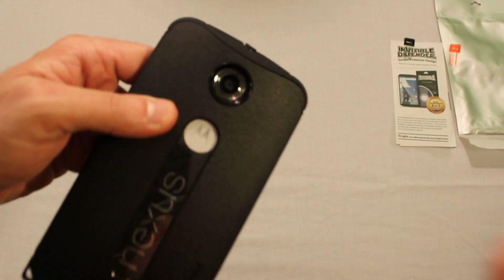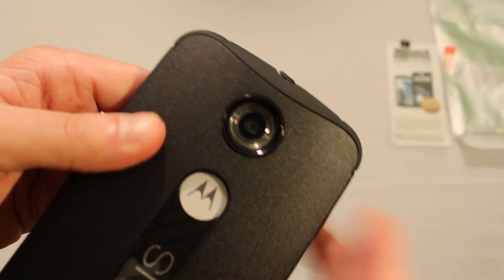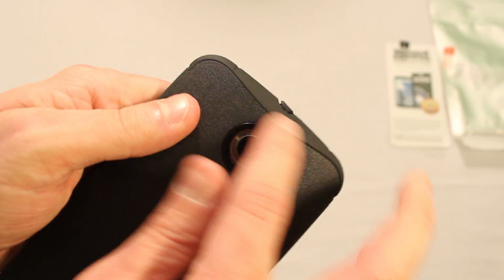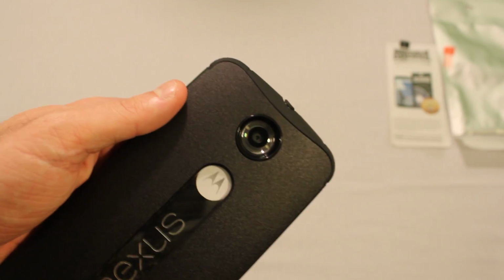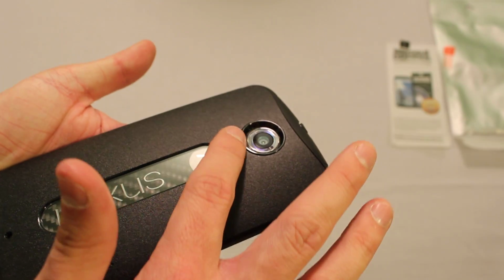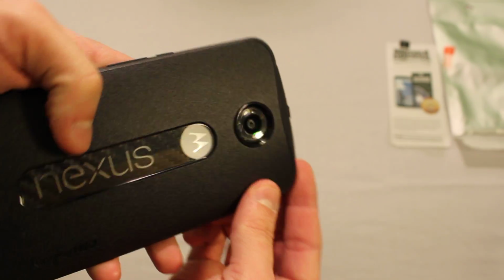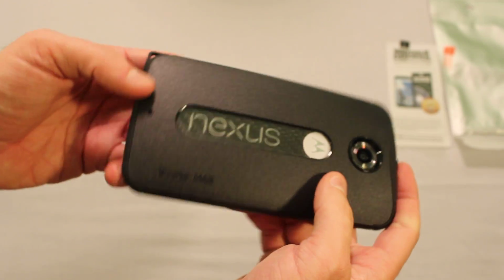That camera cutout, let's go ahead and take a look at that. Camera looks to be pretty good. In fact, it looks like it's on point there. No issues really. It might be a slight bit off, but really, no issues. I'll take a look and let you guys know if I have any flash issues, because that is pretty deep and it is pretty glossy around the edge there. Hopefully there's no firing back into the sensor or anything in that regard. I'll definitely let you guys know if I have any issues with that.